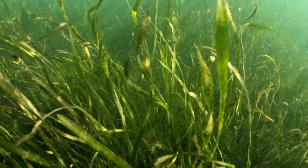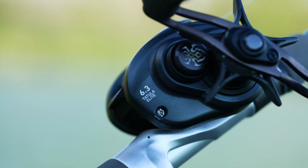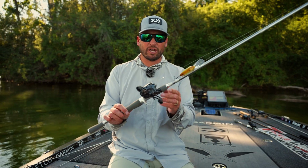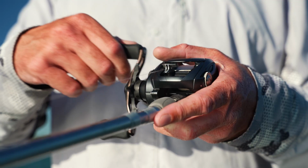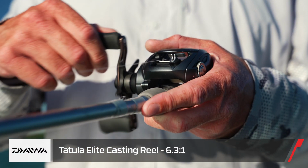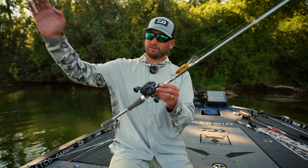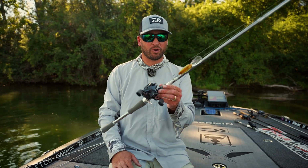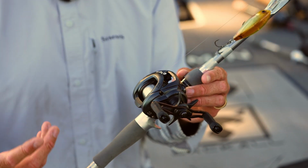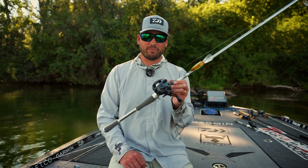And as far as a reel, very simple choice for me. I'm always gonna throw a 6:3 gear ratio. I'm never gonna go any higher than that. Not a 7.1, not an 8.1. I'm gonna go with the 6:3. I like this Daiwa Tatula Elite reel because you get maximum distance out of this reel. It's really a long casting reel, so that's important to me. I wanna make as long of a cast as I possibly can when I'm throwing a crankbait. This reel is gonna do it. A 6:3 gear ratio with that longer rod, the 7'4", is gonna be perfect for fishing these crankbaits.